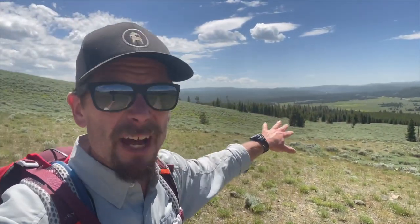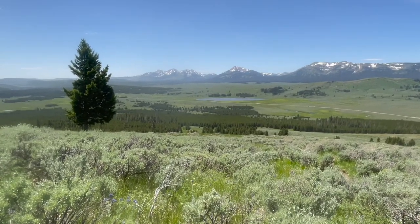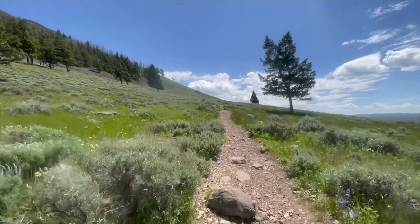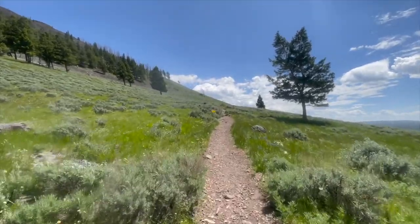The Bunsen Peak trail is delivering great views. Look out back this way — Electric Peak, Mount Holmes back here, Swan Lake right down here. Moving southward out that way toward the Norris Geyser Basin just down here. It is absolute greenery out here in the meadows high in Yellowstone. Fabulous afternoon. We'll continue upward here on the trail — pretty steady climb the whole way, but it's not bad, it's pretty mellow overall for a climb in Yellowstone.